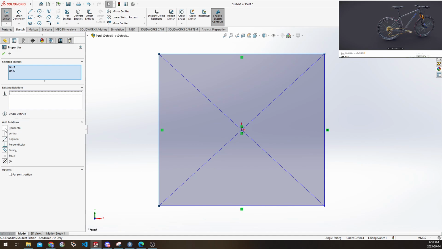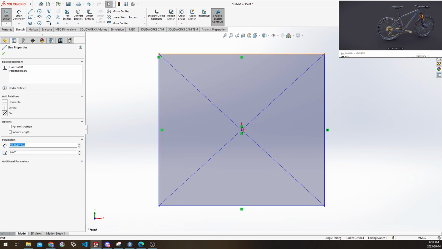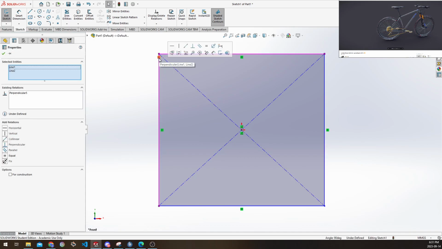I can make them horizontal to each other, which will break, right? Because this one's already vertical and this one's horizontal. If I try to make this one horizontal with this one, the program's going to spit out a huge error because we've created an impossible definition. Same thing with collinear, that's impossible because this would have to be rotated to horizontal. Perpendicular we could create if we wanted to, so we can add that just for demonstration. If I wanted to make sure that this is a 90-degree angle, I can make them perpendicular.